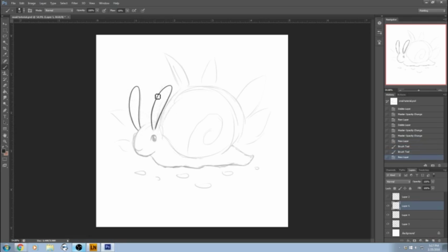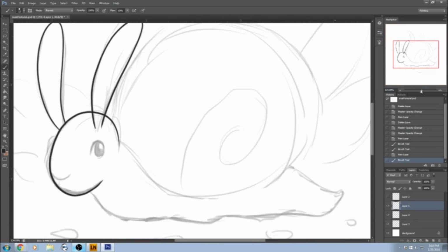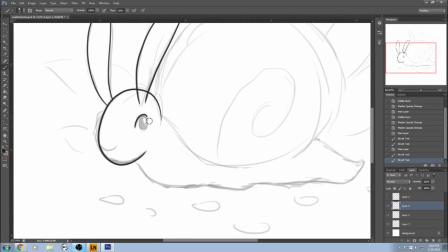I'm going to create a new layer here since I'm lining his little head, and his head intersects with the stalks, and since I don't want to erase them on the same layer, I'm creating a new layer, and we'll work on erasing later. For now, we're just going to line and leave the lines intersected. We'll put the sparkle in his eye back later. Now, since I'm pretty slow at this, I'm going to speed up this part for you guys.